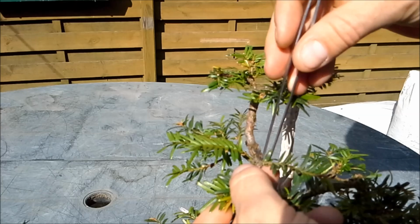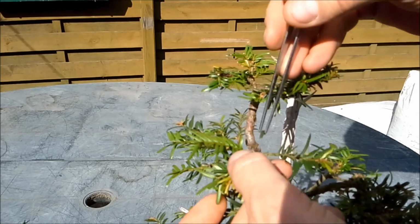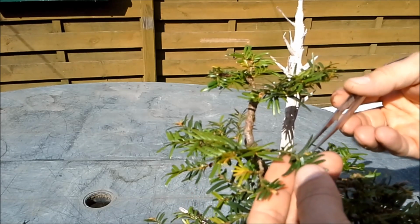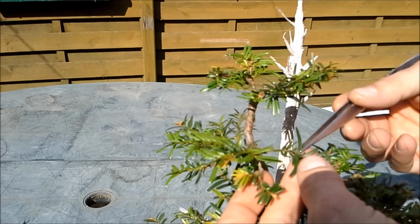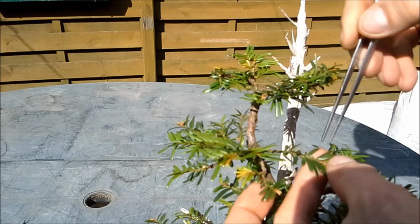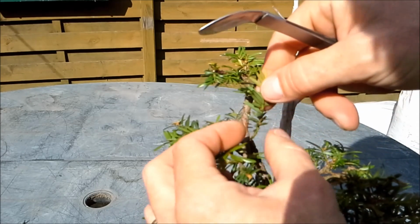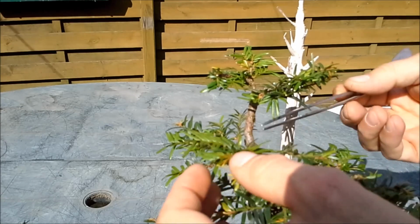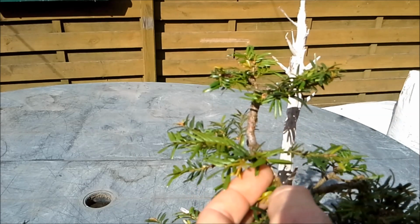and then remove the needles up to here, and then leave some, of course, because you want this branch to grow and to be healthy, and then just remove the really big ones, and maybe one out of two, and then have a look if there's something growing at the bottom, which is something you don't need at all. And now you have considerably increased the potential for this branch to make new buds.